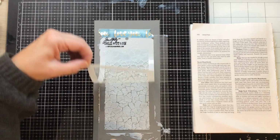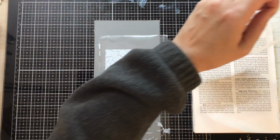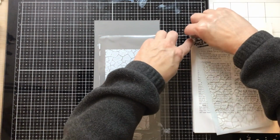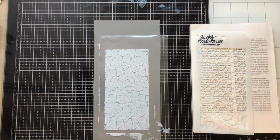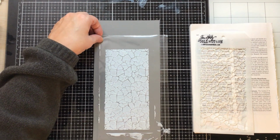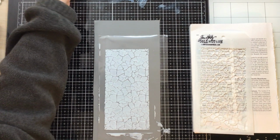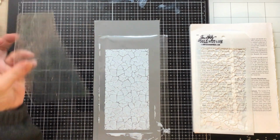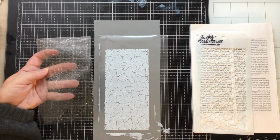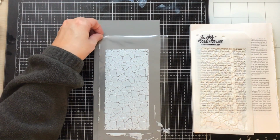In fact, when I peel it up, there's our iced window. Cool, huh? So it shows up white and then it dries clear with the sparkles in it. So there it is, wet, and here it is dry. Cool. Okay, I'm going to set this aside for now.